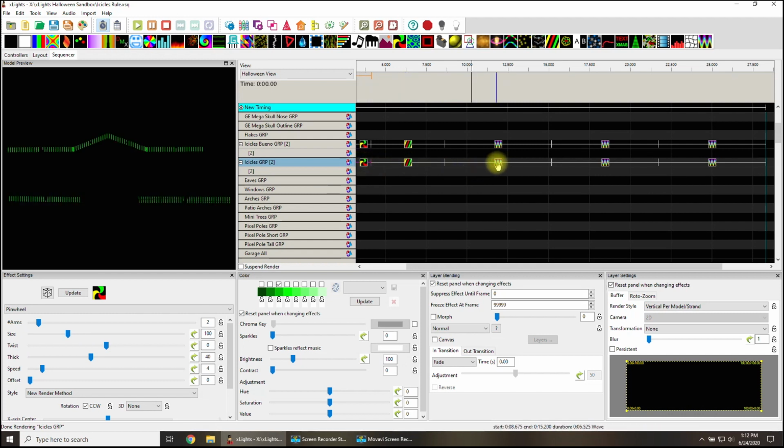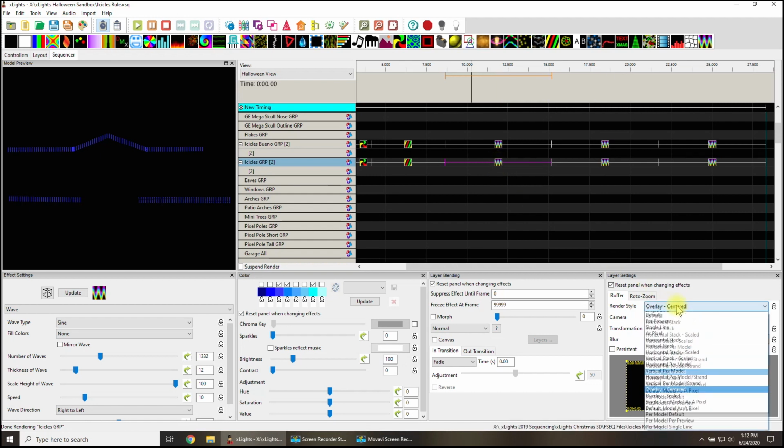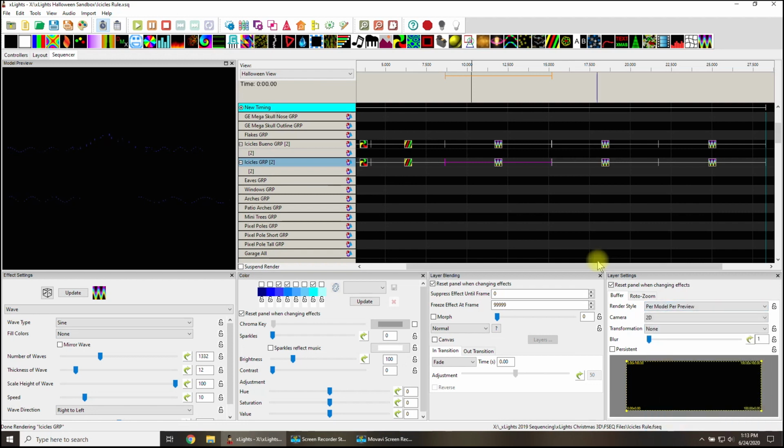No. And then we get into the real meat of the matter, which is what led me to cry out for help. If I cannot have my wave effect work on icicles, I just don't want to live. It's just not worth it. And of course, I could change these to model per preview. What are these doing? No! It should be doing this everywhere. The slants, on the sides, and it's not. It's just a hot mess.